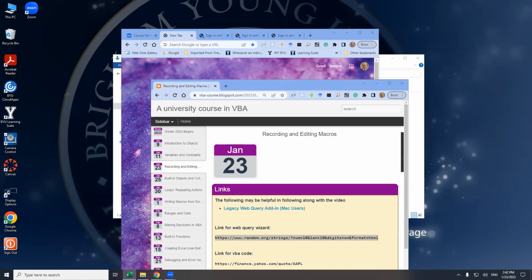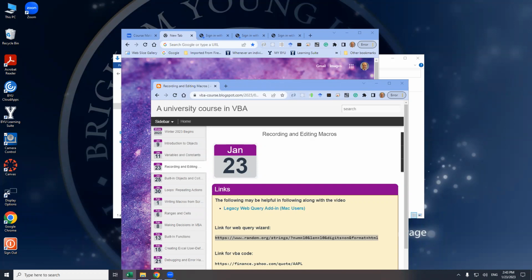Okay, so you've got to think about the shortcut key. Now, where are you going to store the macro? You've got three options here. Every other time we do this, we're going to put it in this workbook. But let me tell you the other two possibilities. One, you could put it into a brand new workbook. That could be handy if you have to record something on a workbook that you don't have access to the VBA code, like a workbook with a VBA project that's password protected. If you record it into that workbook, you'd never be able to get to it. So you could just put it into a brand new workbook, or you could put it in your personal macro workbook. Let me tell you what that is real quick.